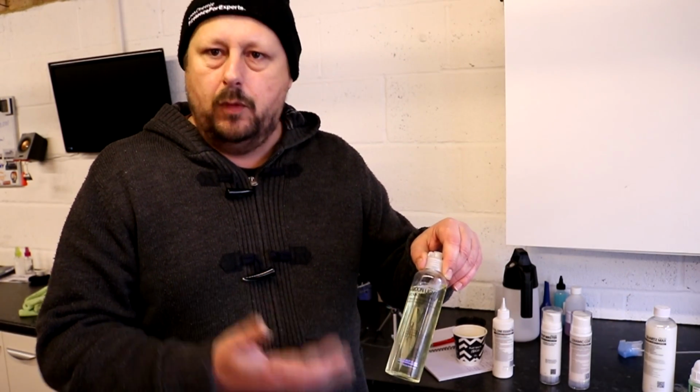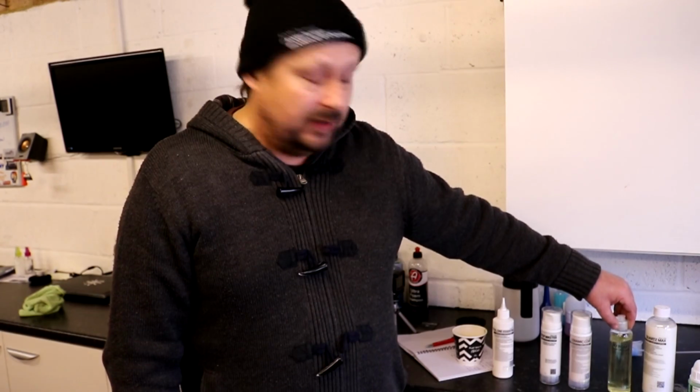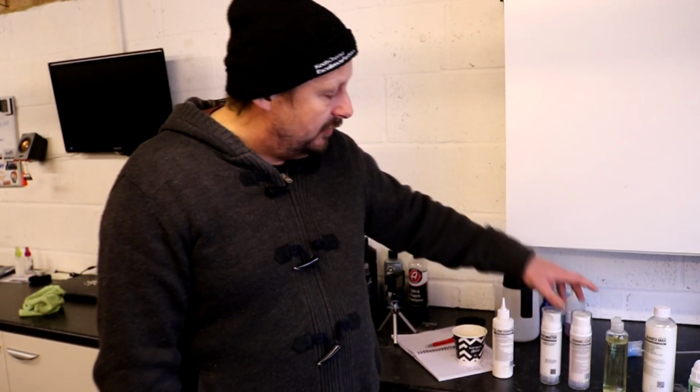So it's kind of the same principle, although this is a cure-based system as well, a moisture cure-based system. So a transformation occurs rather than just the solvent withdrawing out of the product. So I believe this is similar to a ceramic coating, but not as hard, a lot more oil in there, very easy to apply, very easy to level and buff, just nice. But a lot of people will still look at this stuff skeptically and think it looks too similar to a ceramic coating and might not be interested.